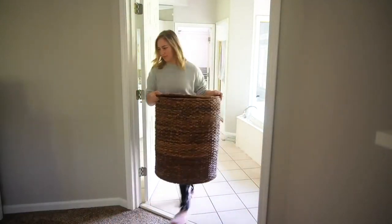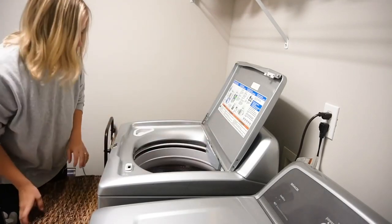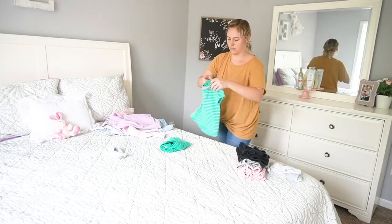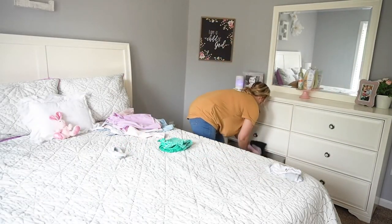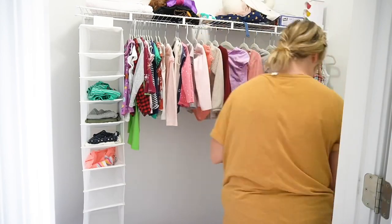If you want your house to stay clean, unfortunately you have to do laundry every single day. I know some people save all their laundry for the weekend or have a laundry day, and that's fine if it works for you. But if you really want to maintain a clutter-free, relaxing environment, you have to do laundry every day and put it away every day. Even just one load a day can make a huge difference. It's a lot easier to fold one load and put it away.